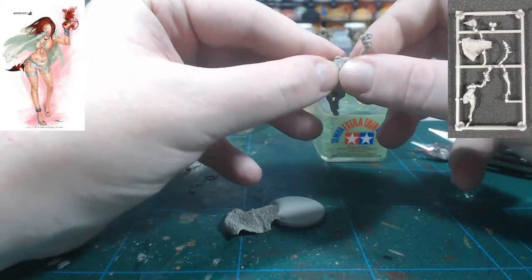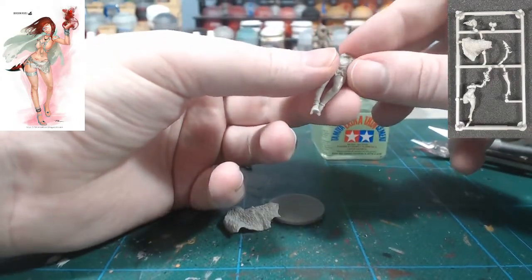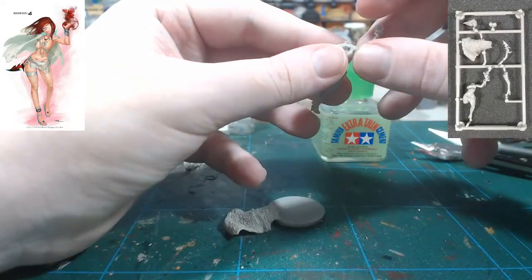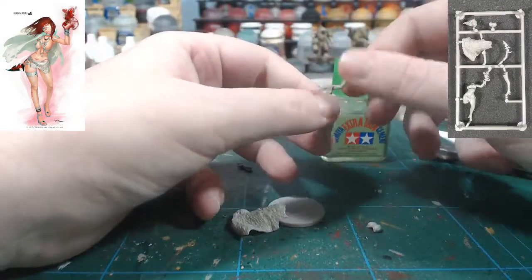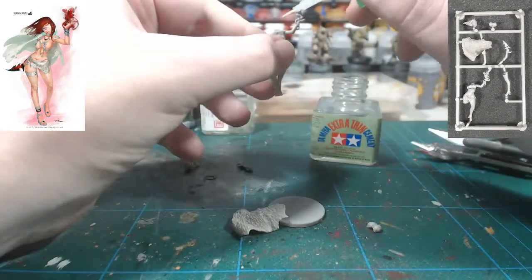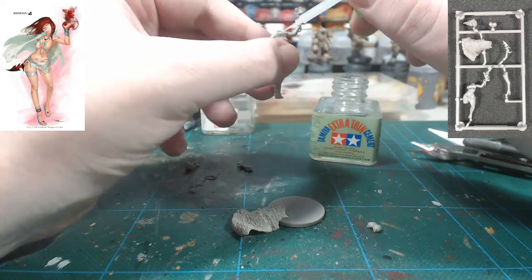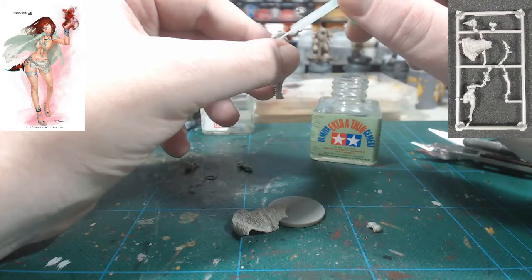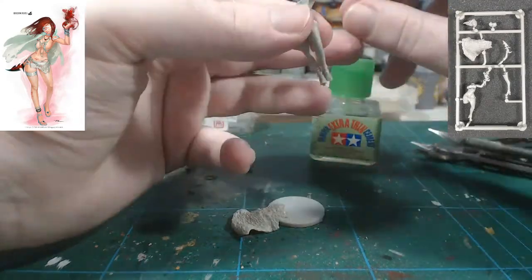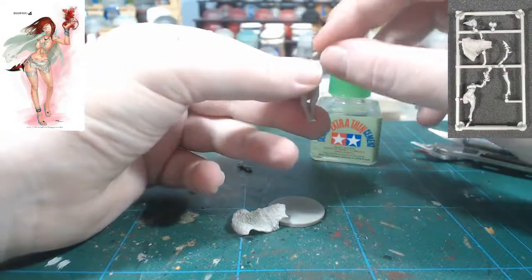So I'm just looking, even with all of that, this looks like there's going to be a little bit of repair work. Not so much repair work. It doesn't look like any of the straps will match up perfectly with the ones on the other side. So I may put a little bit of extra glue, but not a lot. We're just going to make sure all of that surface is coated. And we're going to add in the breasts, making sure, of course, that we put them in the right way around.